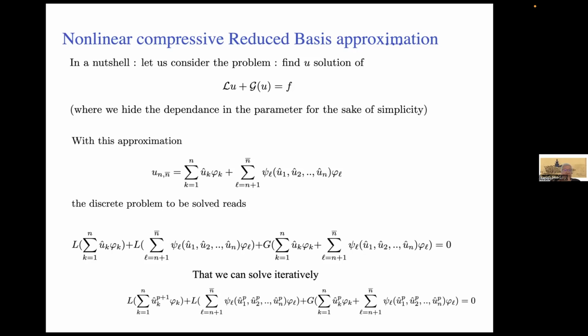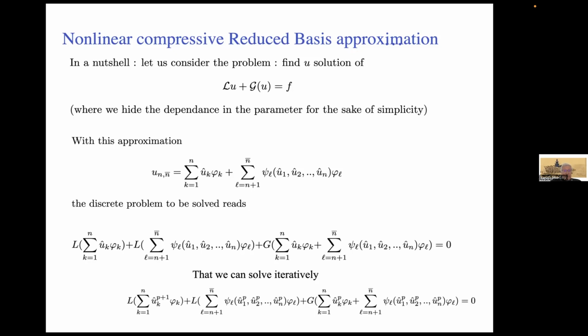Okay, so here I separate the degrees of freedom from the other part, and what I can propose is to solve this iteratively, where because of the nonlinearity, it's quite natural to use this. I propose here only a Picard scheme, but of course, a more general nonlinear solver should be used, where u at k from k equal 1 to n will be obtained like a limit of u k p when p goes to infinity, and where u at p plus 1 is obtained by solving the last equation, where you see that I iterate, I put everything which is complicated in u in terms of the u at k p, and I discover the new value u at k p plus 1 from this equation.